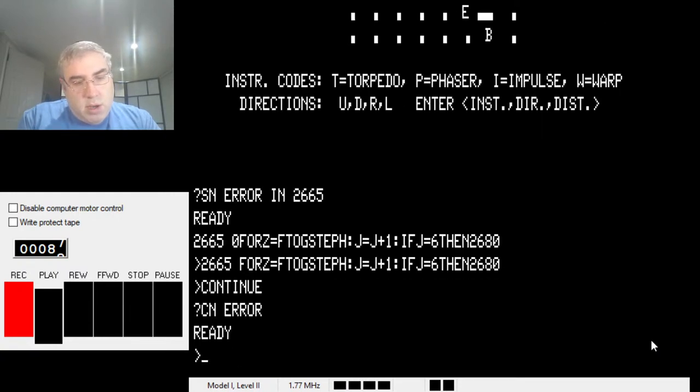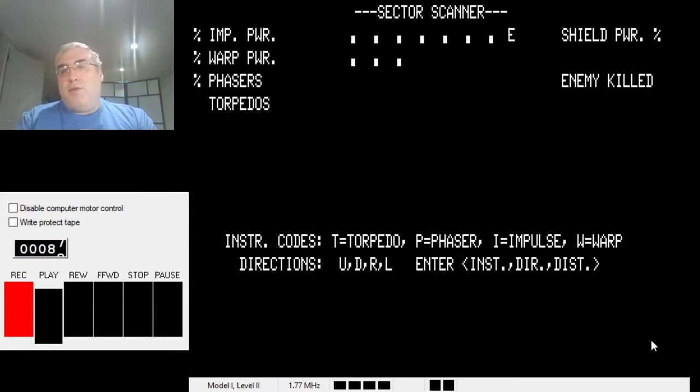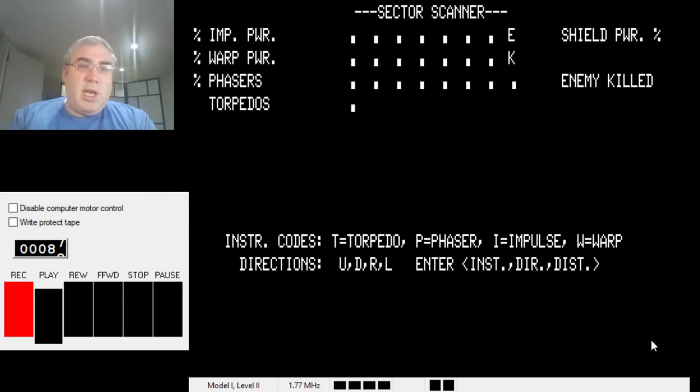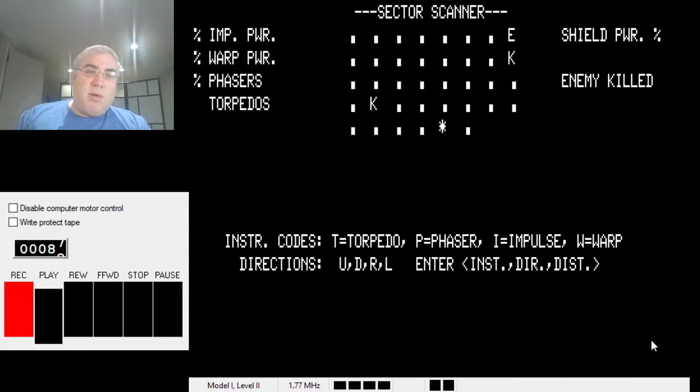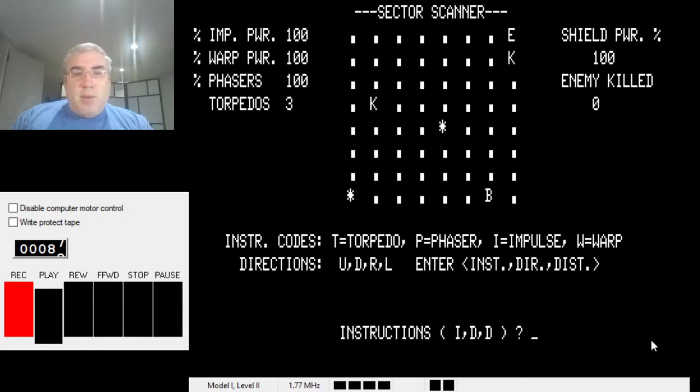Continue, maybe? No. All right, let's try to run it again. Maybe that will solve the problem. I don't know if J is still on, but that was actually a good idea. So let's see if that solves the problem going forward. I mean, it really is stupid if it does. Still here? All right, let's see what happens, Jay.